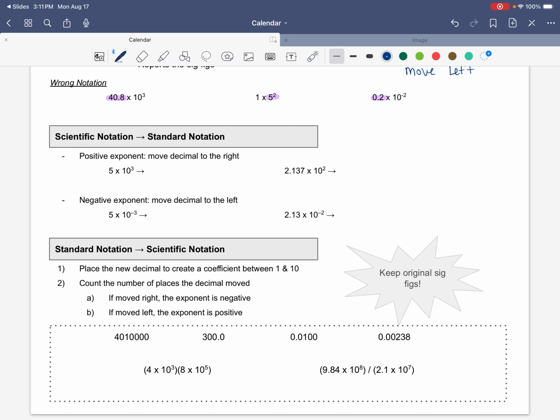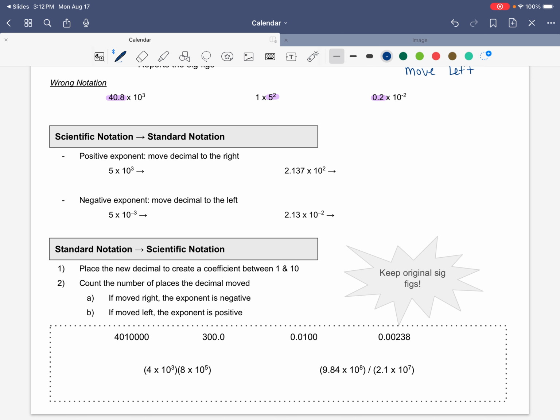When you are moving decimals, I know this is very apparent, but if there is no decimal in your coefficient, for example this 5 here, it's understood that the decimal is after the 5. I know that's kind of a no-duh statement, but a lot of times I see that students will start their decimal out here, even though if I asked them where the decimal is, they would tell me it's after the 5. Sometimes when they get in the flow of things, they just forget and start on the wrong side of the coefficient. So just remember, if there's no given decimal, it is at the end.